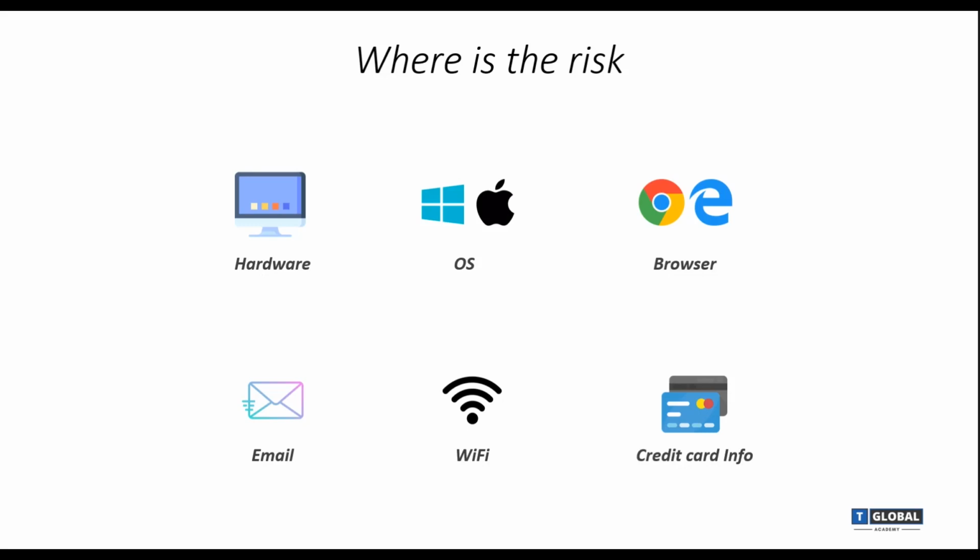Now, it is important to understand how all these risks can be covered at the end, right? And that's what we are talking about while being anonymous and achieving privacy as well. So this is all about it. Now let's talk about how to reduce the risk on every layer. So we talk about risk at the hardware, operating system, browser, email. All right, so we'll talk about each one of them one by one.